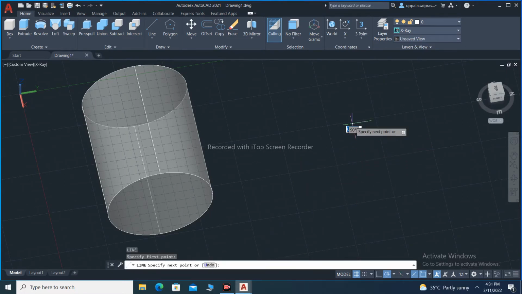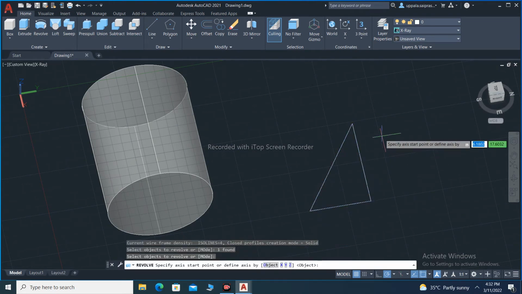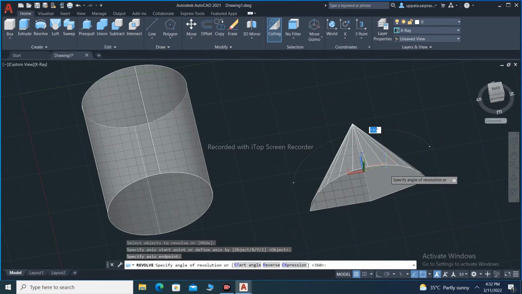And I am going to draw a cone. See, in order to draw a cone, we have to revolve a triangle like this. A right angle triangle. This one. Okay. So next join this object. Join this line. Join. Enter. Next revolve. I will revolve these three lines about this axis. Next REV. Enter. Click on the object. Enter. Click on the axis starting point. This one is the axis, 1, 2, and the object starts to revolve and generate like this.